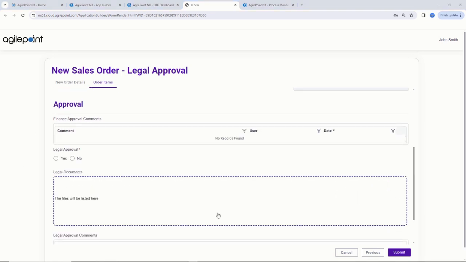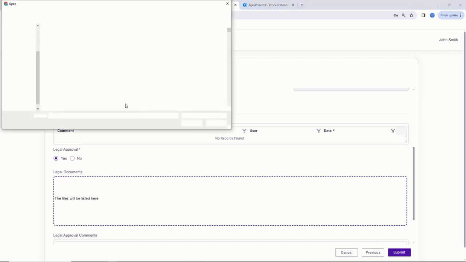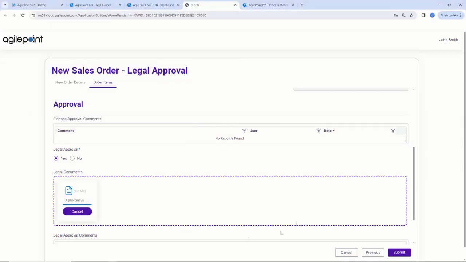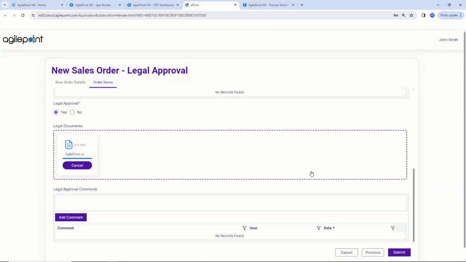Perhaps as an example, we've taken an offline action. We've asked our customer to sign additional documentation to clear those export control requirements. I can attach that here, but I can go ahead and give the legal approval. I can upload my document. And for now, let's go ahead and move this process forward. Okay, so let's go ahead and submit.